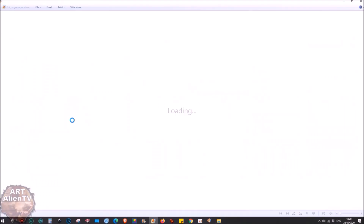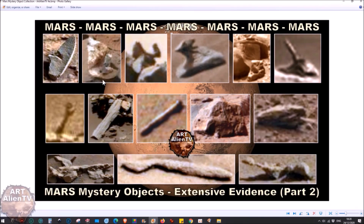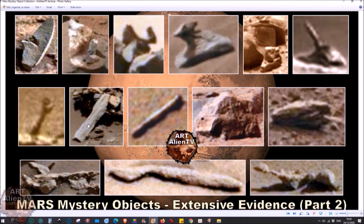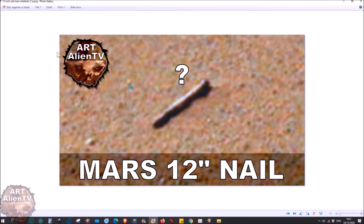To butcher the bird and cut it up to cook it, you'd need something like a blade. This is the blade I found — it still seems to have a sharp edge on it, that shiny edge just there. You'd have to clean it up and polish it but it would probably work as a cutting implement. Failing that you could always use the axe I found, though that would probably make a mess of the bird. There's also this 12-inch nail which you could use to nail the stocking to the mantelpiece — though it's a bit too large for that.